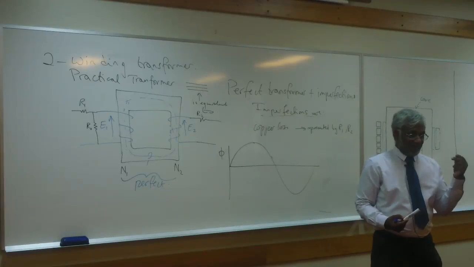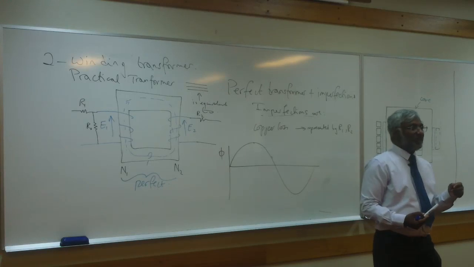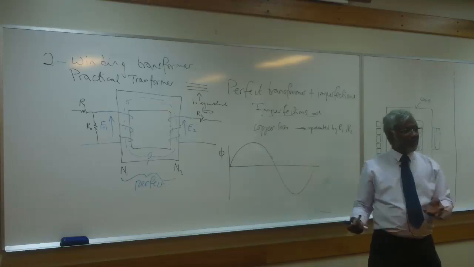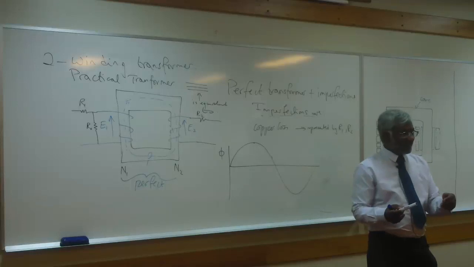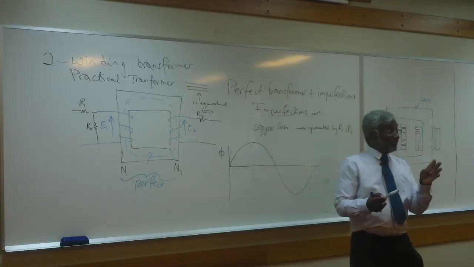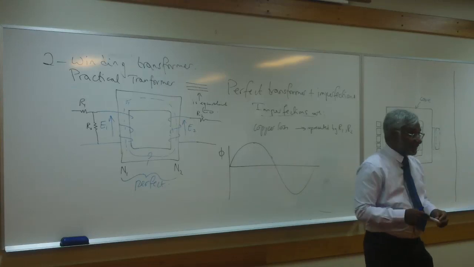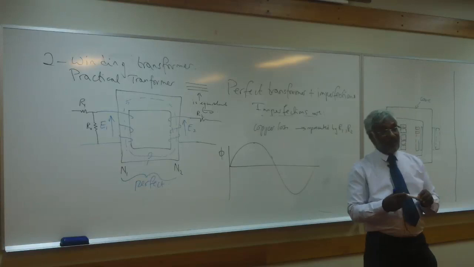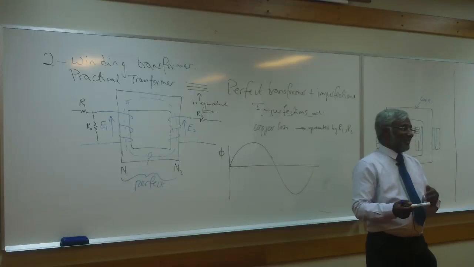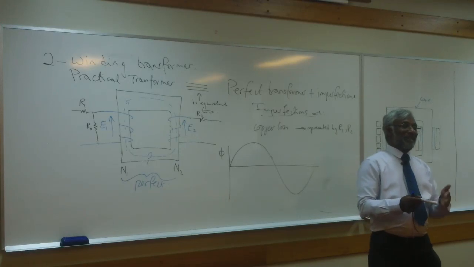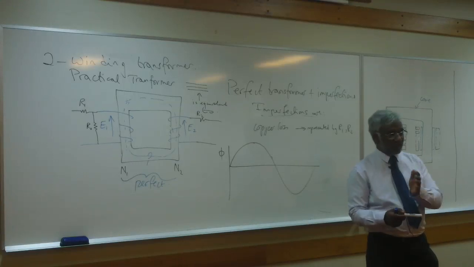So, two sentences. Charges exist, and all material is made up of charges, positive and negative. And they have some properties, which are very easy properties. I'm not going into that. If you want to know, I've got some notes I can send you. And then the other one is flux exists, and you get flux whenever you have current. And what is current? We can easily answer that question because we know where we begin. We begin with charges. Current is just the flow of charges, in fact, the rate of flow of charges.